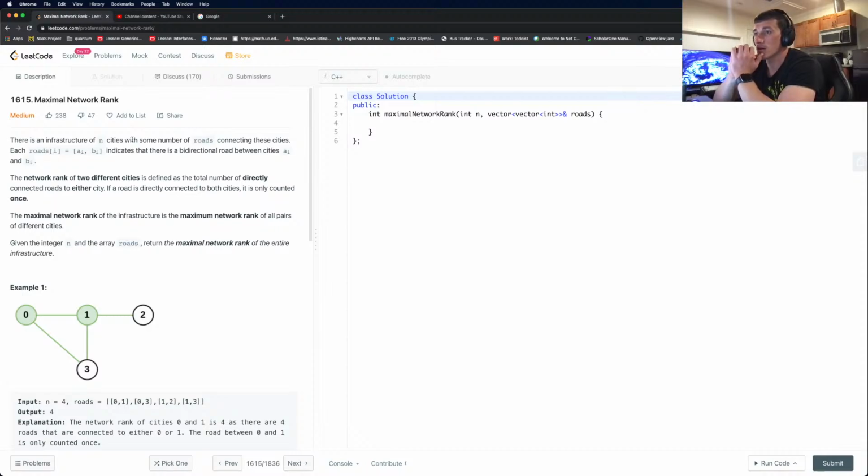The network rank of two different cities is defined as the total number of directly connected roads to either city. So there is some definition called network rank, which is the total number of directly connected roads to either city. If a road is directly connected to both cities, it is only counted once.